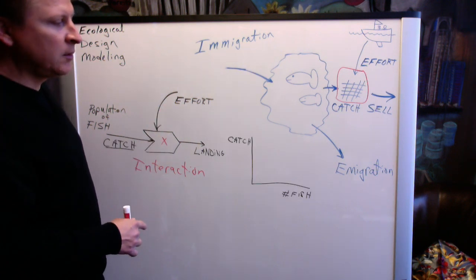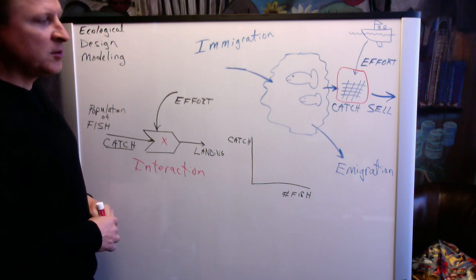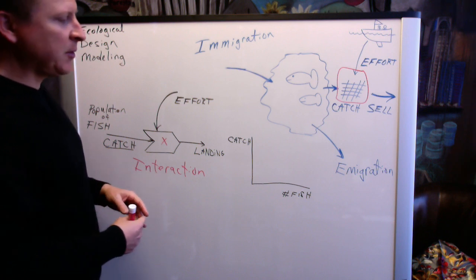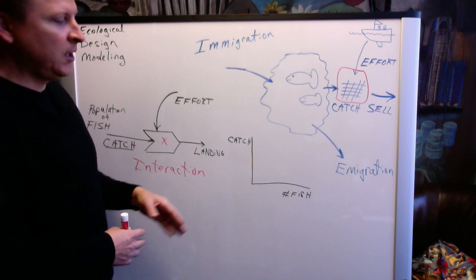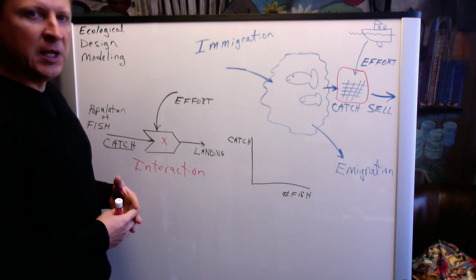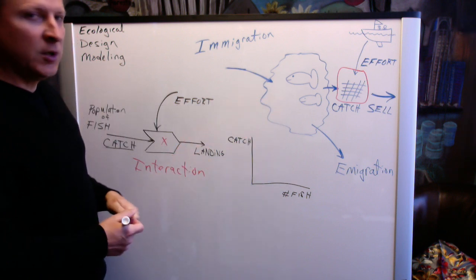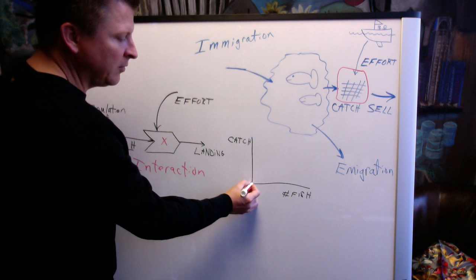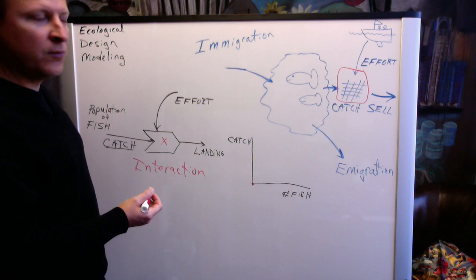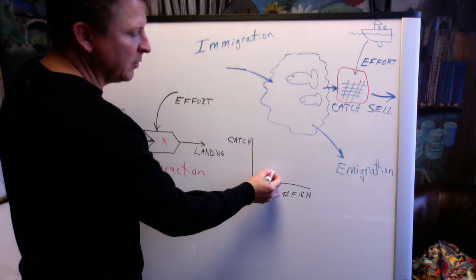Let's think about what it takes to catch fish. It takes fishermen and the boats, but how productive is a fishing activity? Well, let's just think about if we have one boat. The number of fish that a boat is going to catch, all else being equal, will be proportional to the number of fish that we have in the population. So if we had no fish, we would have no fish to catch. But as we add more fish to the population, then we're going to see an increase in the number of fish that we can catch.